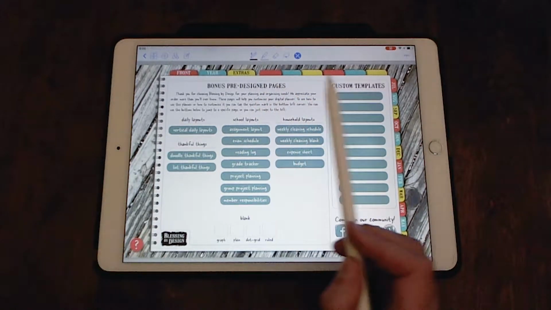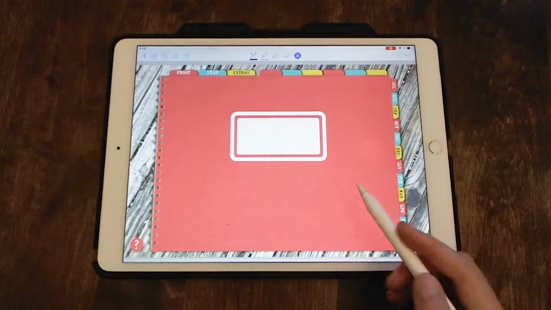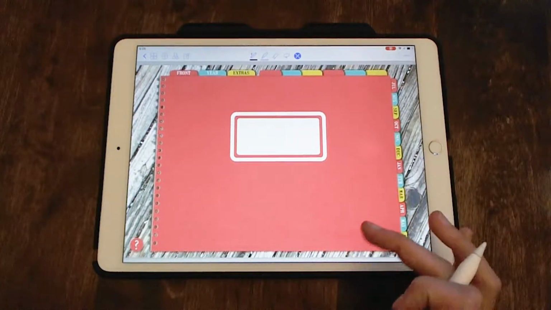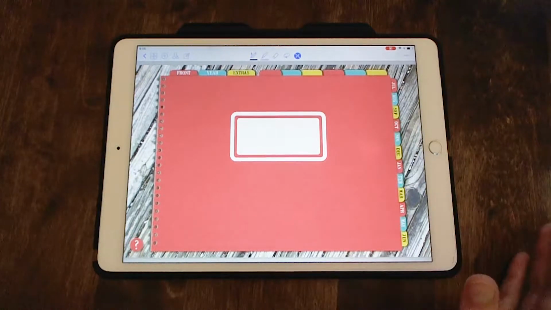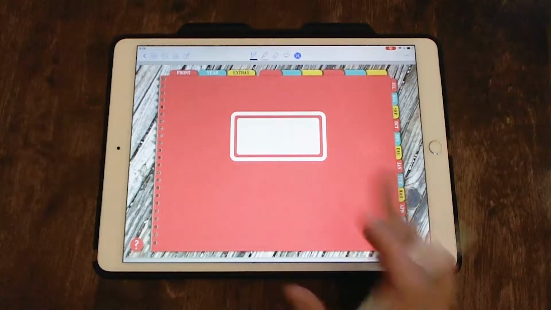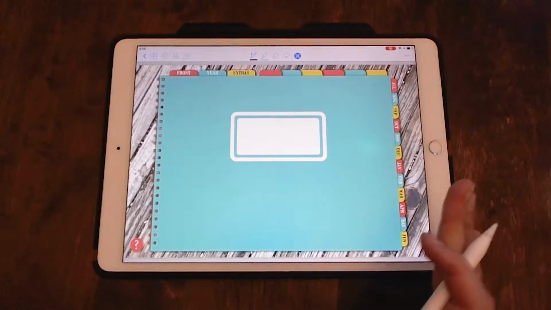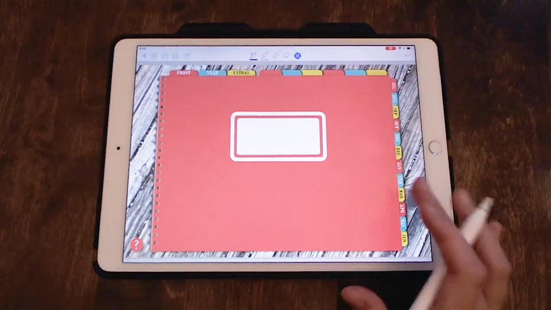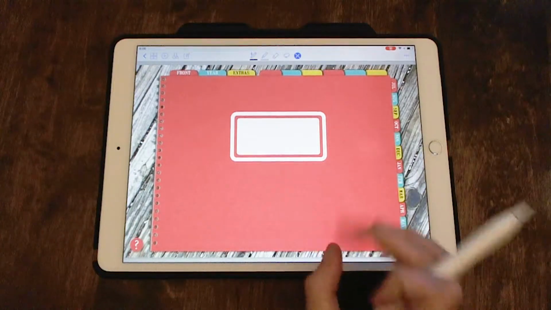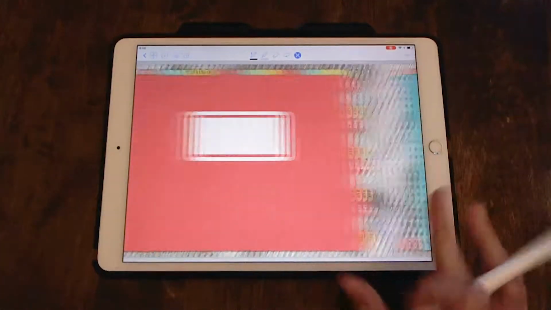So, up here you will see these 6 tabs. These are 6 unmarked and linked tabs. You can put whatever you want inside of these tabs. They're completely customizable. You can put notes, you can put daily layouts, you can put thankful things templates, you can put budget planning, whatever you want. Also, you don't have to always use the buttons. You can always just swipe through it like you would through a book on Kindle, and just swipe through all of these. And also, if you want, when you make a tab like this, you can actually label it. But anyways, you can swipe through these pages just like a Kindle book.